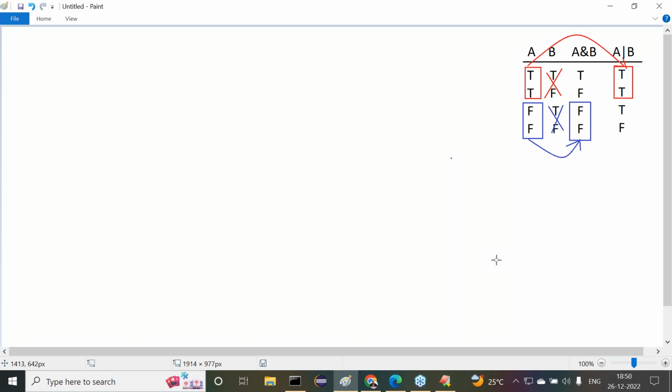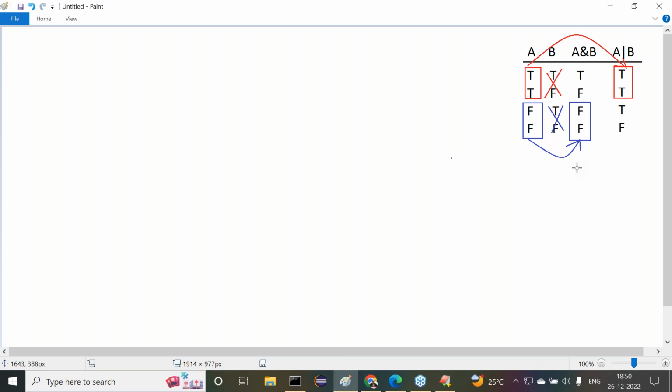I'm going to give 2 more points. Try to put more concentration on them. In the case of the AND operation, the first operand is true. Even though the first operand value is true, we must evaluate the second operand. In the case of the AND operation, if the first operand value is true, there is no shortcut. You must evaluate the second operand. Then only we are able to get the result, true or false.